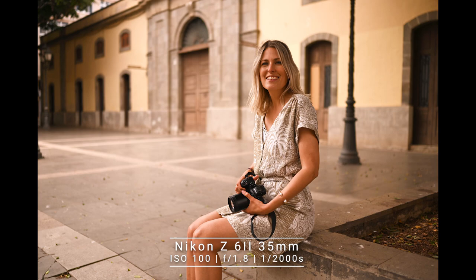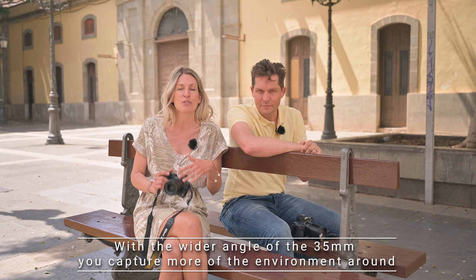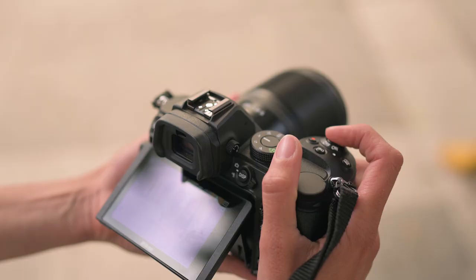It's still soft and still blurry because 1.8 is quite open, so you still achieve this very nice bokeh look. It all depends on your own personal preferences. I like the out-of-focus background, but some people like to have a wider angle. It really depends on what you like.